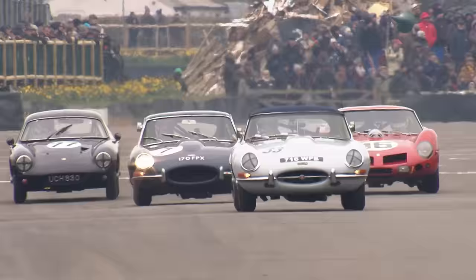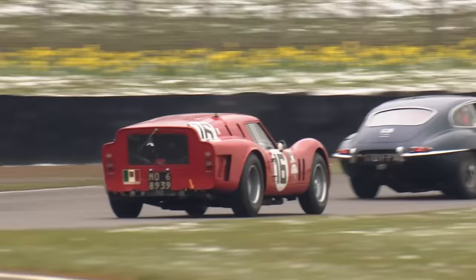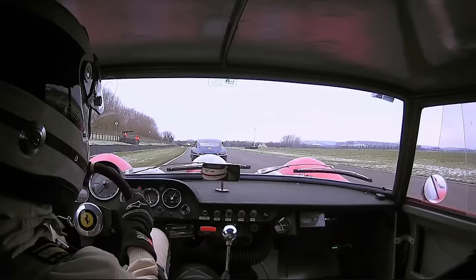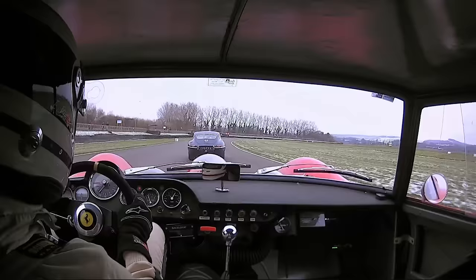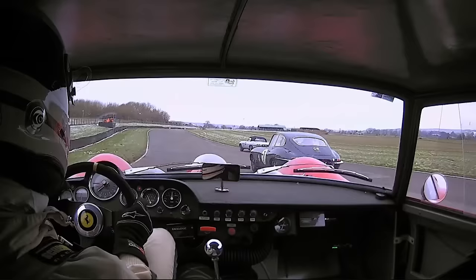Pirro was in the catbird seat there as the last of the cars, the two in front were going to concertina up towards him, but he couldn't find room down the inside because that's where the Lotus was. John Young went around the outside in his dark E-Type fixed-head coupe and hung on to second place. A full eight tenths of a second covering the top three. In fourth place, the Martin O'Connell E-Type that had an earlier incident is 16 seconds off the lead. He's upping his pace, but not lapping as quickly as these three, despite the fact that John Minshaw again goes wide.